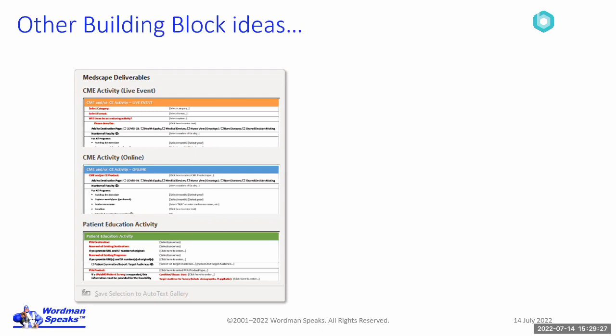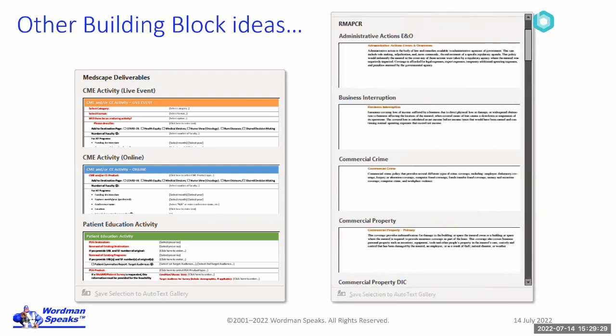Okay. And then here's one I've just finished for an insurance company. These are all basically insurance descriptions, if you like, of different terms and things. And again, they can pop these in anytime they want. So just some ideas there for some of the building blocks that you could create. So think about your own templates, your own proposals. What are the things that I use all the time?